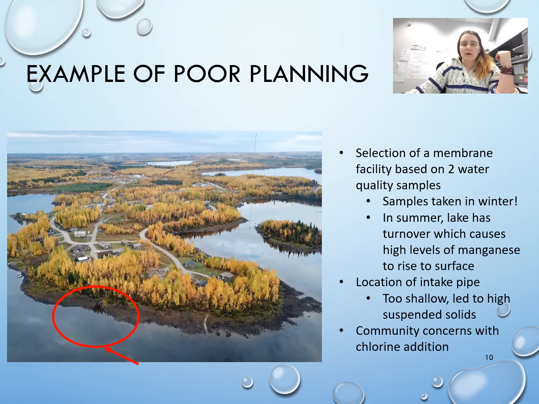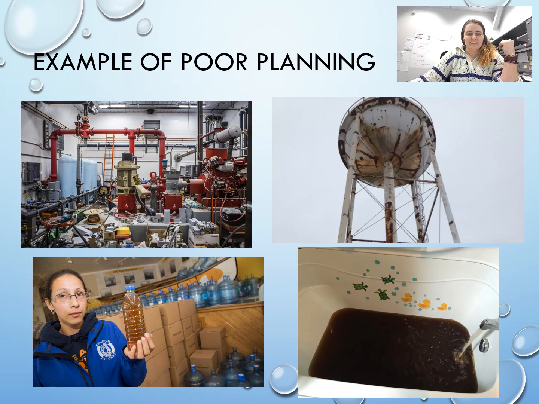So there are water quality issues here that weren't recognized, there's not enough data taken, and basically what the outcome of that is this. This is very dirty water. So the water that you see in the bottom right corner of the slide is water contaminated with manganese. So manganese turns your water black and brown. It's really gross. You'll see one of the samples on the left side. And you'll also see that because we based our treatment on only 2 samples, we chose membranes, but membranes do what we call fouling really quickly. So they get really dirty and they don't get backwashed.